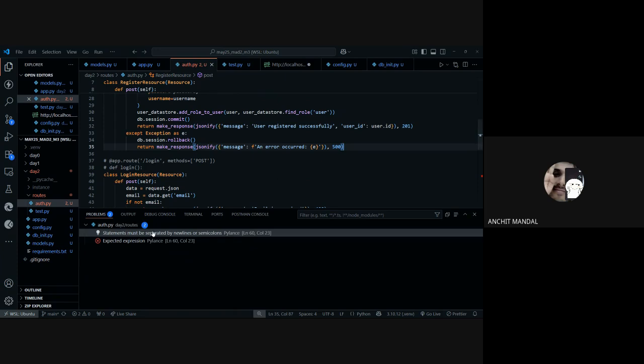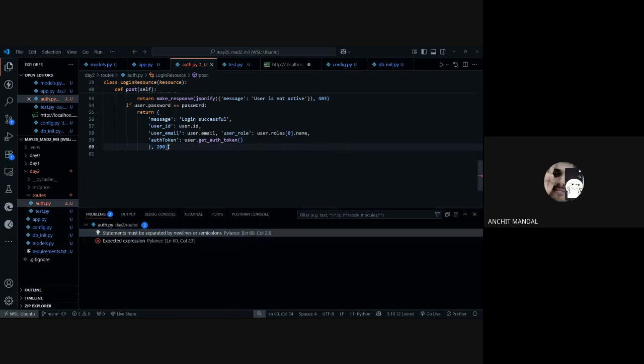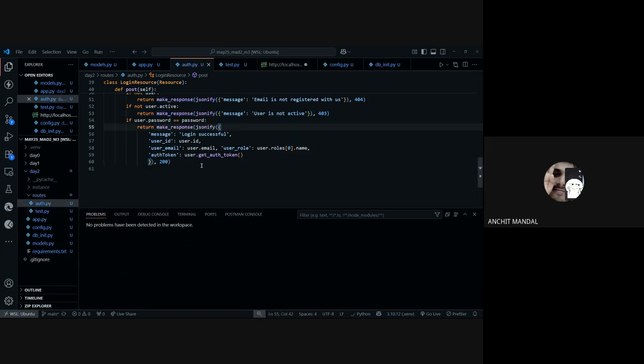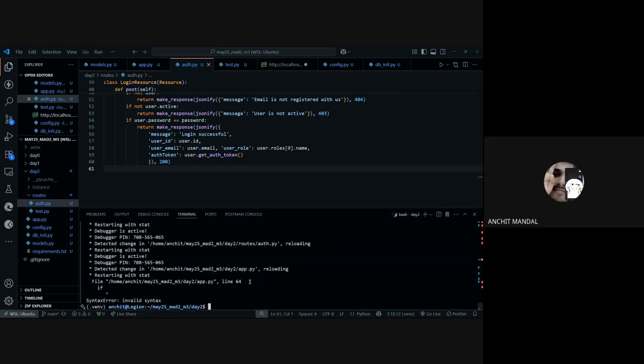This bracket was closed, this was closed. That's it, it was not added at all. So it's okay, and I restart.